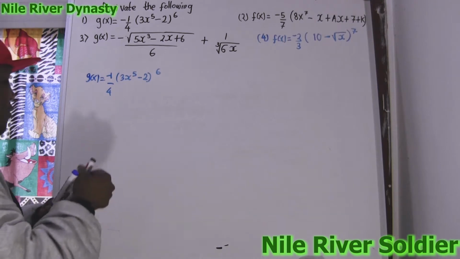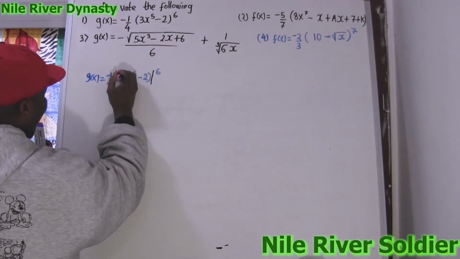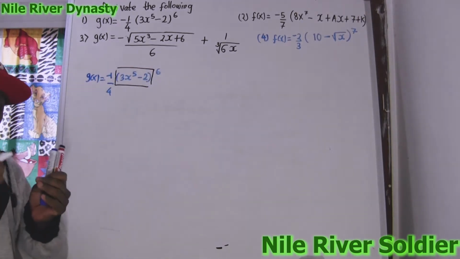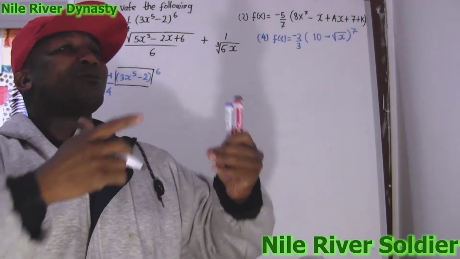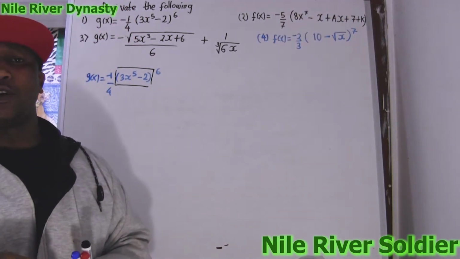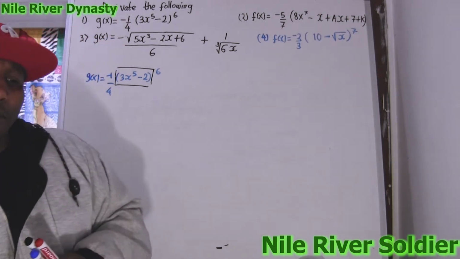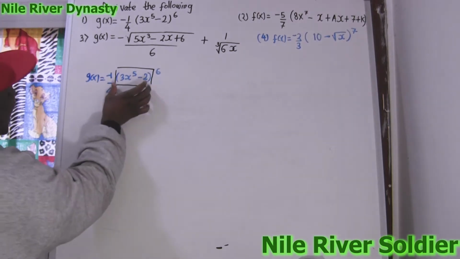Like I said in the previous video, whenever you have a bracket, treat it like one thing. For example, if I stay here and you stay here, we say one house. They're not going to say who stays in the house, you can just say that house. So everything in this house is going to be like one thing.